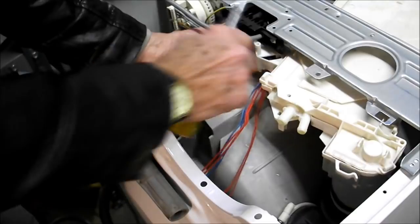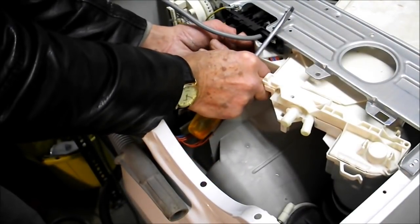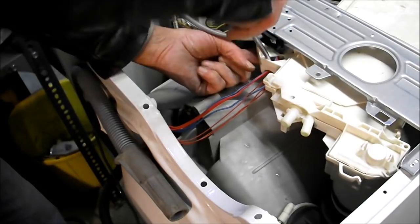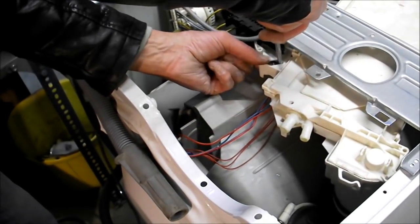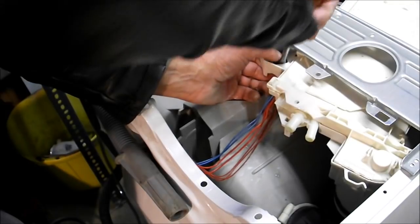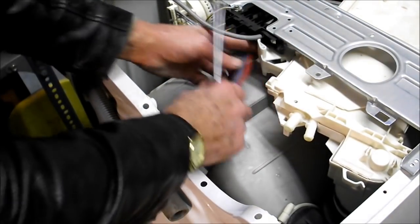It's not really that fiddly, it's just that I'm trying to keep it in some sort of view of the camera. There we are, I've made a bit of a loose bend in the wires to get them out of there and over that hook. And there we are, they're all through now.